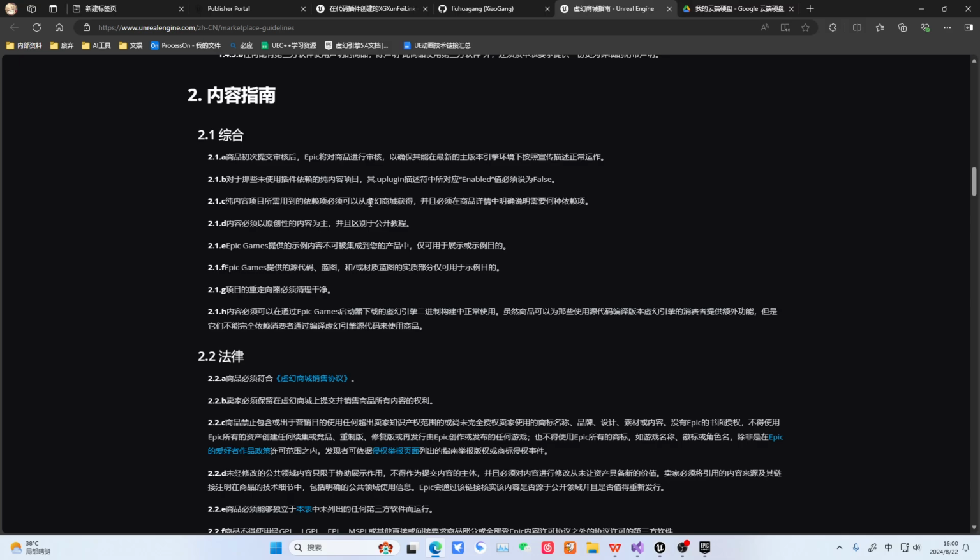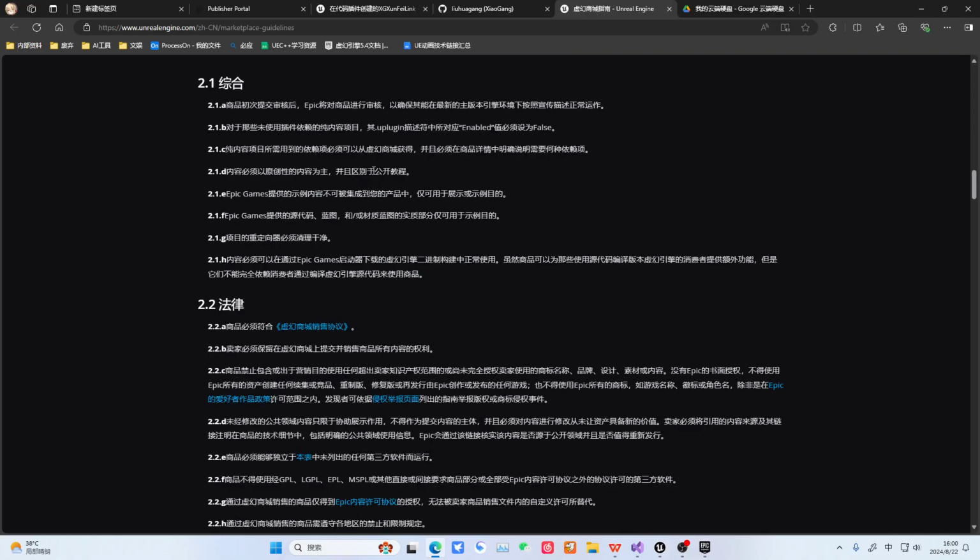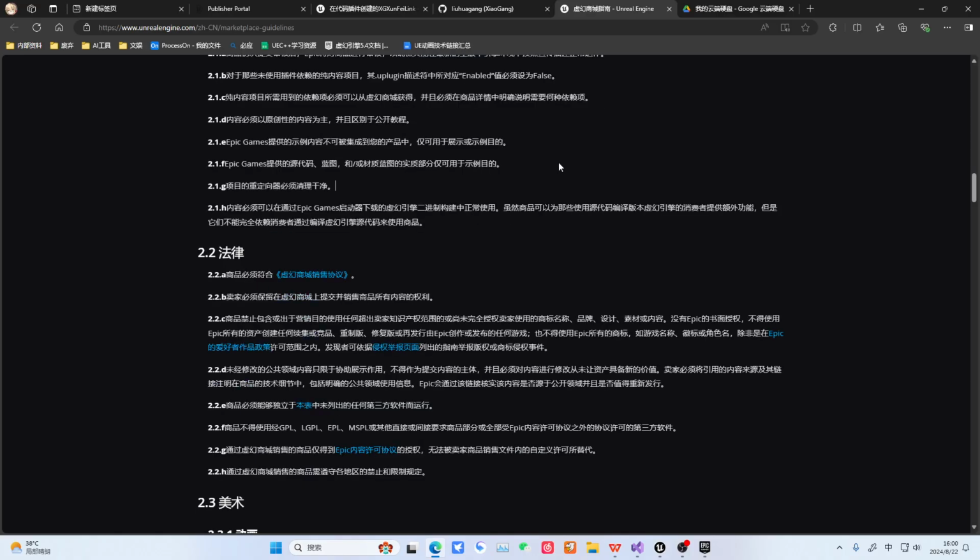Okay, no problem. Then this is the content guide. Then it will be reviewed. Then this is where you do some, that is, you need to change enable to false and such things. And then these dependencies of yours must be obtainable. That is, you cannot give others a product that must depend on A when the others cannot even get A. You say my product B must depend on A, you need A to use B, but you simply cannot get A. Then this thing of yours is unreasonable.